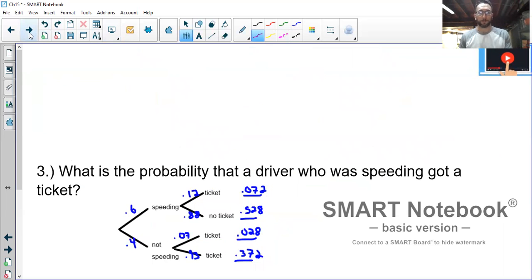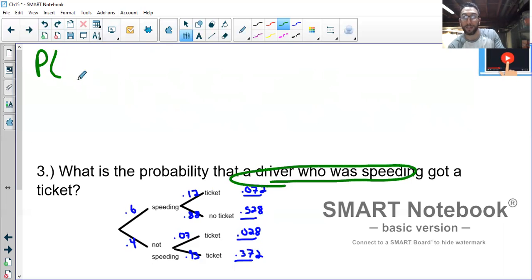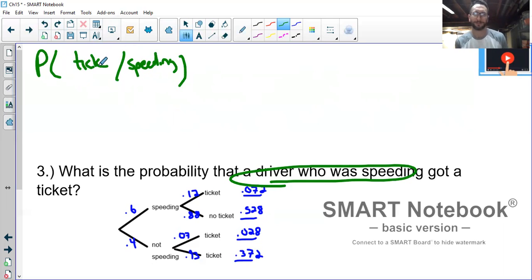All right. Number 3. Obviously after number 1. Pause it. The probability a driver who was speeding got a ticket. Is it conditional or is it just an "and" something? Yeah, conditional. That's right. What's the probability that a driver who was speeding got a ticket? This time, we're given the driver was speeding, and from there, we want to know the probability they got a ticket if we know they were speeding. I wonder what the answer is.